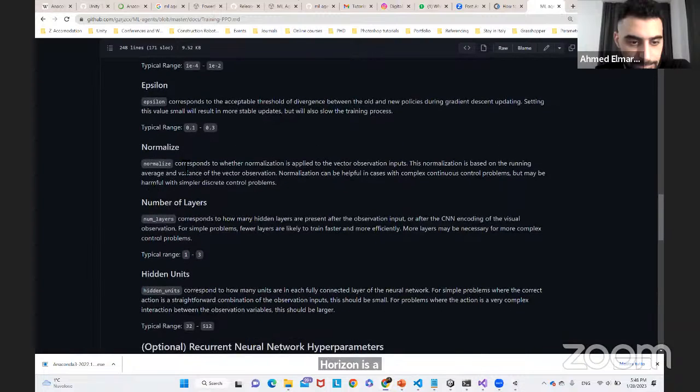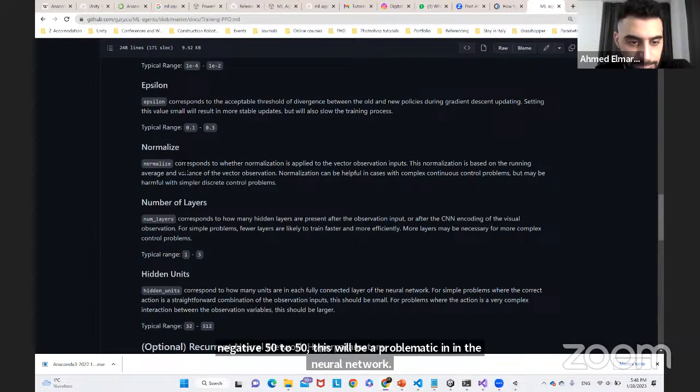Normalize. Just an important, really important thing when it comes to neural networks in general is that you need to unify the input. So if the input, the observation in our case, is fluctuating, it has different numbers. So let's say velocities are between, I don't know, -50 and 50, depending on direction. Or let's say position is changing from 10 to 20. So if you have an input from 10 to 20 and an input from -50 to 50, this will be problematic in the neural network.